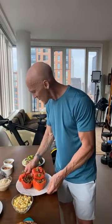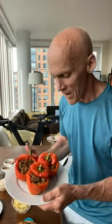And then last but not least, in the main courses, I made stuffed red peppers for you all. I wish you were here, right? Because I have a lot of food. Ground turkey, organic red peppers, and they've got a little hat on them. There they go. Uncover them. There you go. Photo ready, delicious. Red peppers, amazing source of vitamin C, great nutrients. You're not eating fruit, remember?